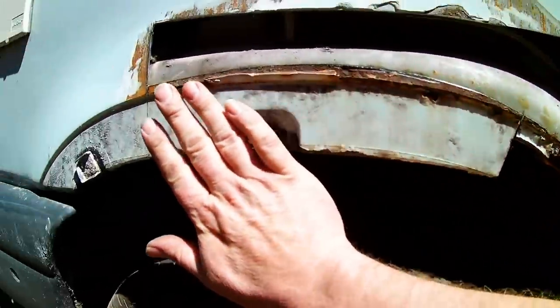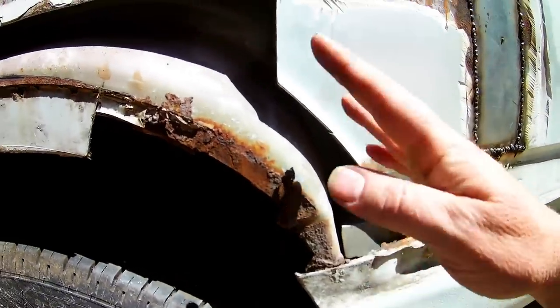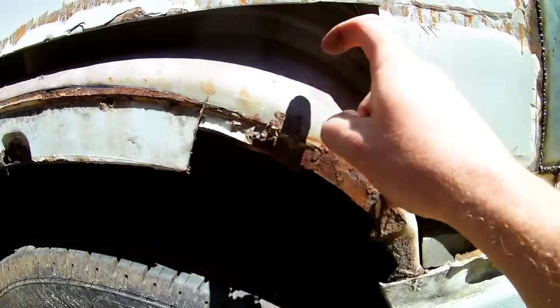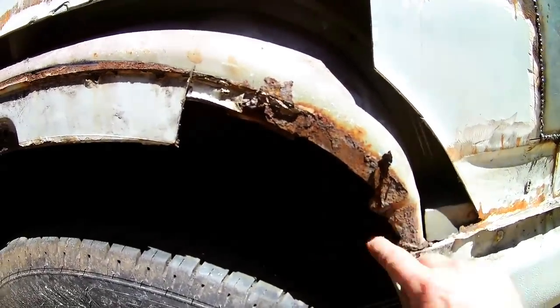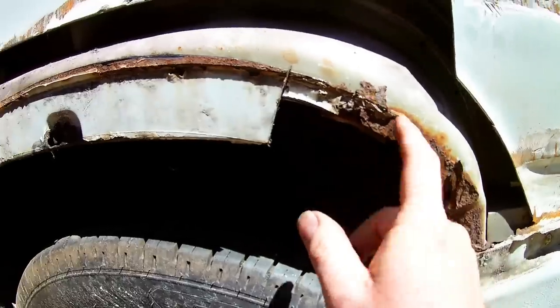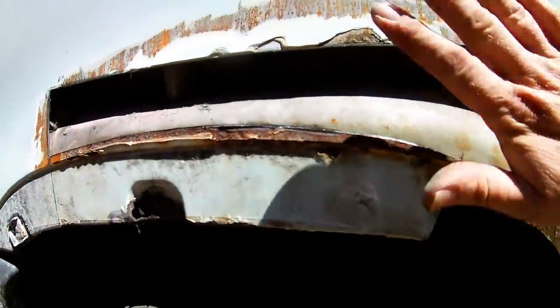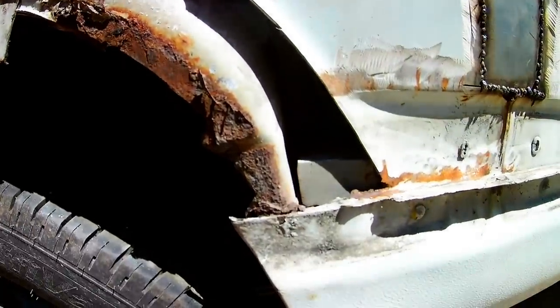Gonna grind all that back there. I've cut all the rotten stuff out. I'm just gonna clean this up because that's the inner arch there, and that's still pretty good. It's not rusty, so we're not rotten. So we're going to clean that up. Same with this piece. Going to take that lip off there so I can put a piece in there, and then I'm going to build it all back up again.